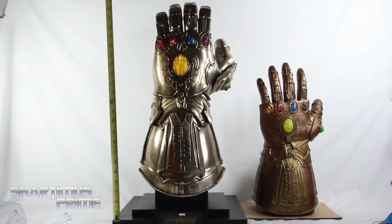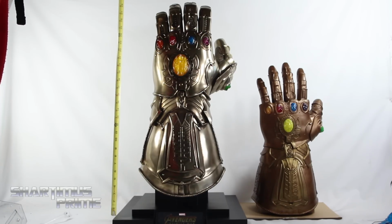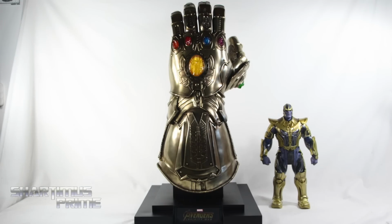I mentioned this stands at about 30 inches tall. But to measure it out here, we're looking at about 31 inches tall, and then there you can see it compared to the Hasbro Infinity Gauntlet. And then here's the Hot Toys Infinity Gauntlet next to the Hot Toys Guardians of the Galaxy movies Thanos, and even though this is not the Josh Brolin Thanos, I still really like this figure a lot.